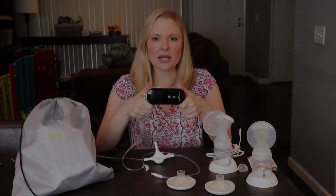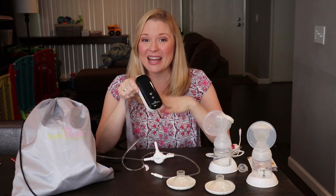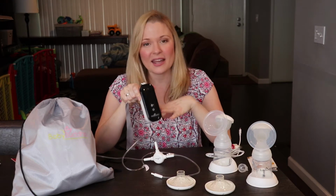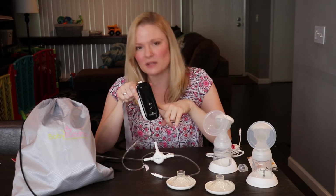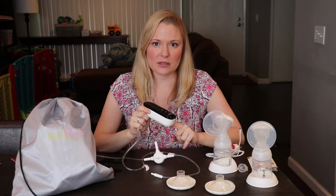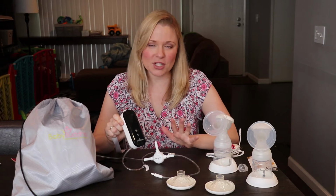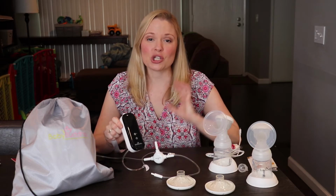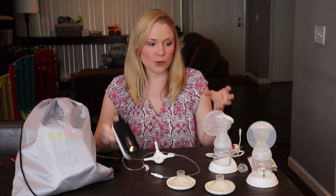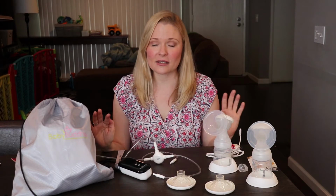Great, huh? It also has unparalleled suction for being a mobile pump, which is great, but I have yet to have more suction from a pump that isn't a hospital grade pump. I have 3 pumps, this being one of them, and I have used a hospital grade pump at home, and this actually was stronger. So definitely, if you have a chance to check out some of those videos that show the actual suction, there's a big viral video of a chick with a balloon who puts it up next to the breast shield and shows the suction, and it's incredible.